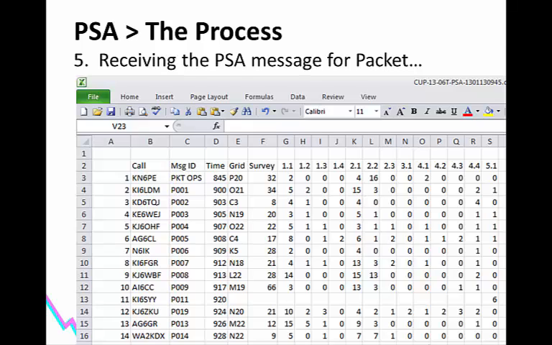Another way of capturing the data is to record it directly into a spreadsheet to be sent by packet. To make it packet ready, the form is rotated 90 degrees so that the person recording the reports essentially can enter a number and then tab to the next field. This format makes it easy to create a packet message to be sent to the EOC, so once the EOC is staffed, the data can be retrieved and processed by the Planning and Intel section.